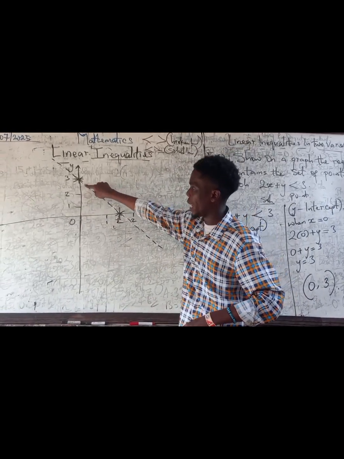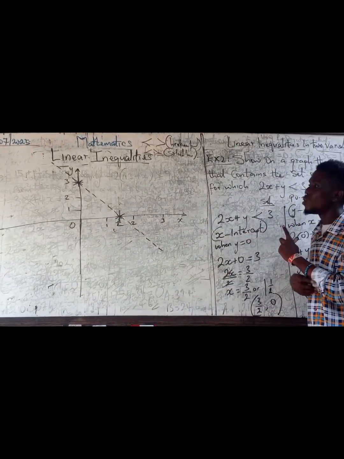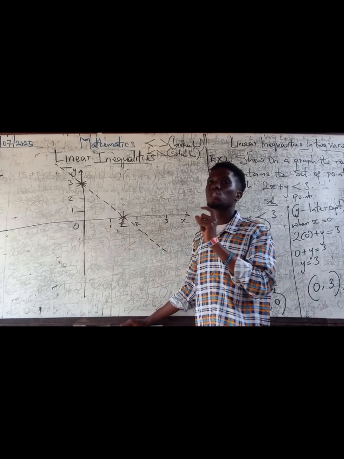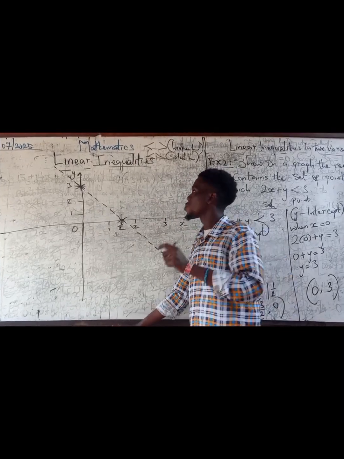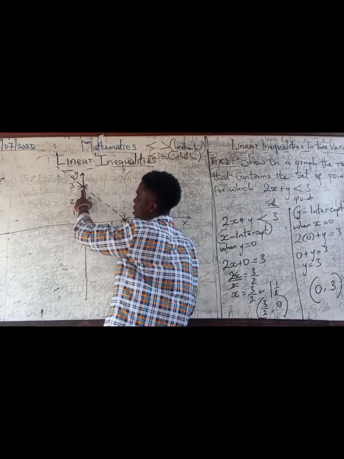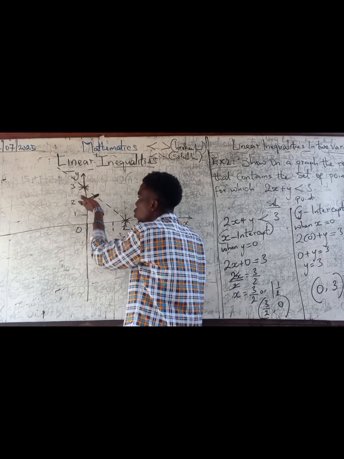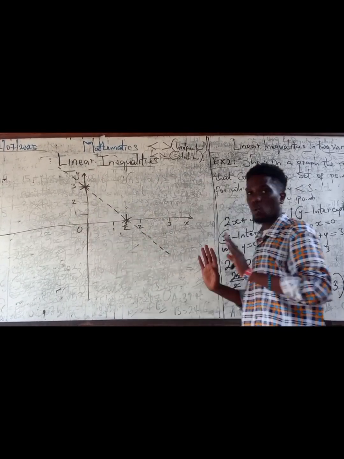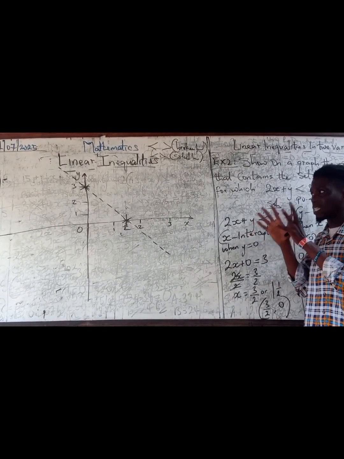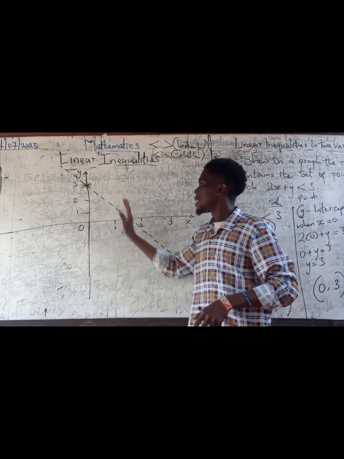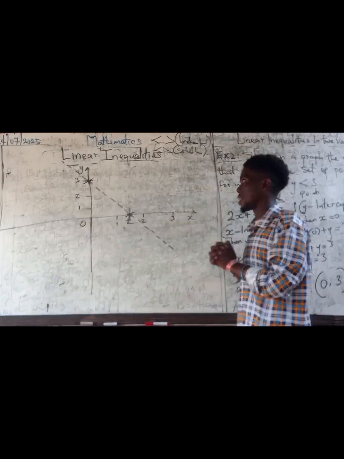Now, we're going to look at the value of y. The value of y here is 3. And the sign you use here is less than. So please, whenever you want to shade or look for the region, always focus on the y value. Please do not forget. The value of y here is 3. What are the values that are less than 3? Are they below 3 or above 3? That's the question you ask yourself. So please always make sure you do this. Whenever you want to look for the region that satisfies the inequality, go to your y. It doesn't concern your x-axis, alright? It's your y-axis you're looking at when it comes to the region that satisfies it.